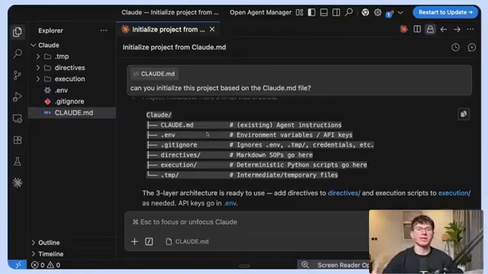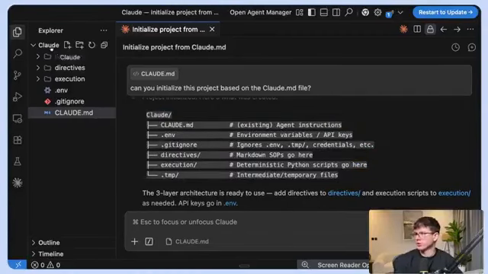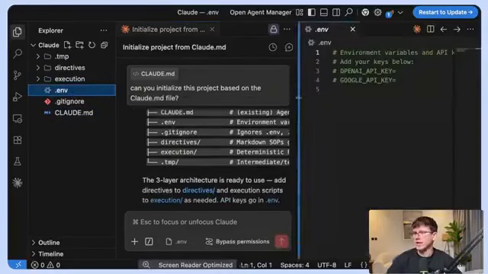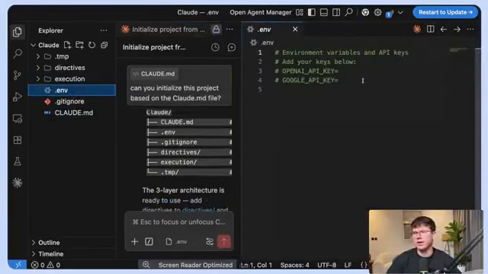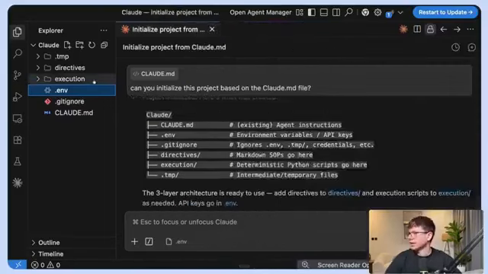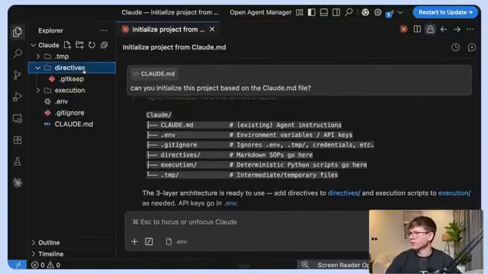The Claude Code directory is essentially where all the different files are stored. And the Claude Code directory usually looks like this, right? It's with these lines. So we have the Claude folder, which is this main folder. And inside the Claude Code folder, we have Claude.md, we have .env, which is this one here. So add your API keys, OpenAI, Google API, passwords that you're going to use. Execution, we have directives, and we have .tmp, which is empty.